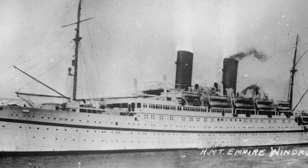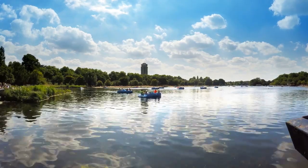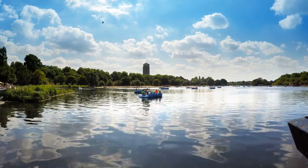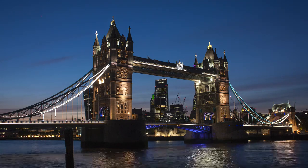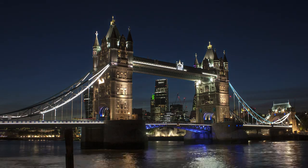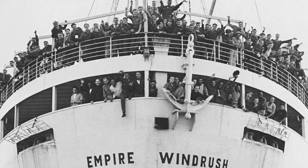There was public outcry and criticism of the UK government. It damaged the reputation of the Home Office and other agencies. Some called it a crisis, some called it a scandal. But whatever they called it, something had to be done. And it had to be done to ensure that those who had built this country were able to stay. And it took a lot. It took demonstration, it took action, it took lawyers, it took so many people working towards making sure that these people's rights were maintained. It took a lot. There was eventually compensation of several million pounds, but the damage was already done.